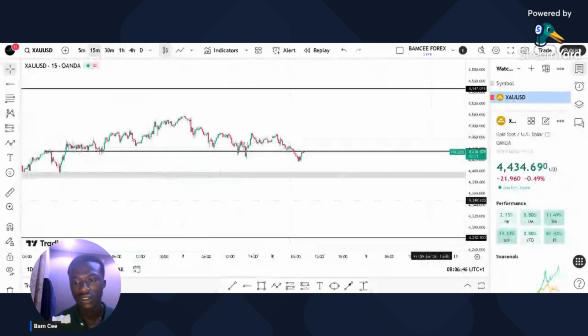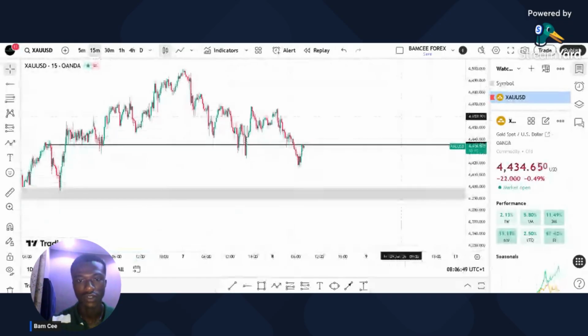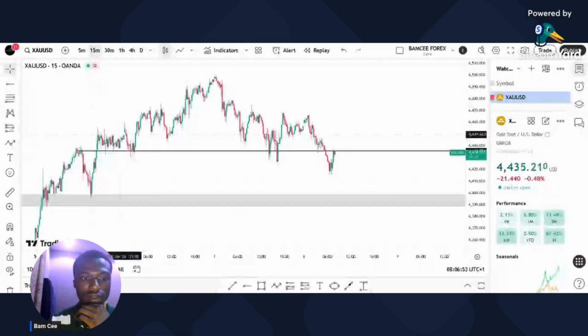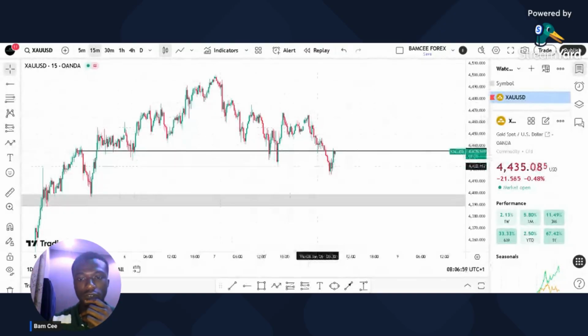Now on the 15 minutes, I can see something going on differently on the 15-minute chart. All right, price came back to this key level, retested, moved up, went back, moved up, and now price dropped back again, and price breaks above these previous key levels, and price is currently in those same key levels.